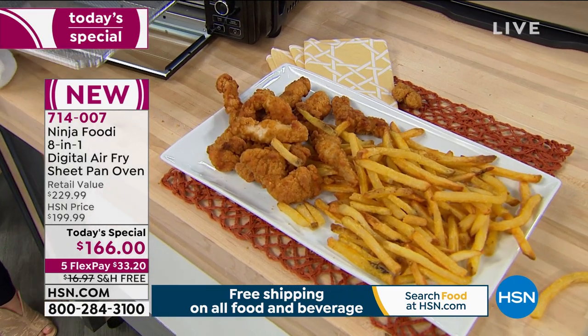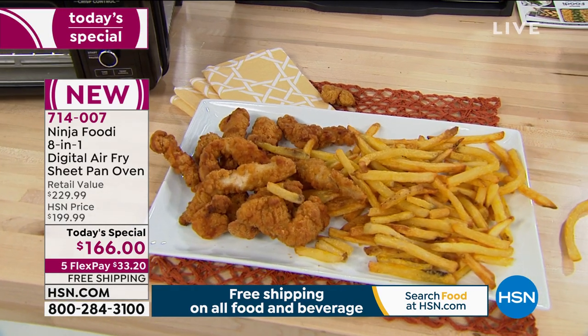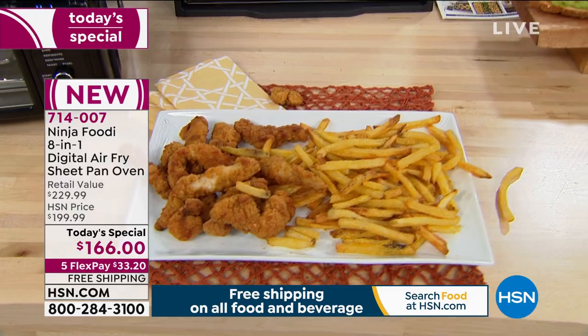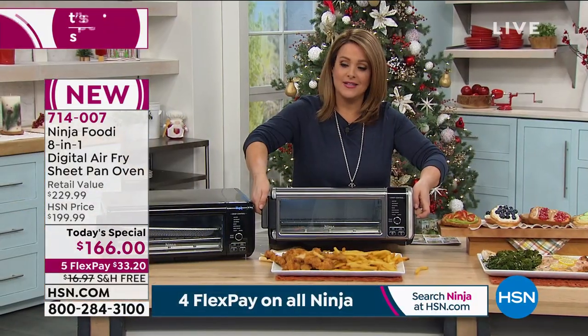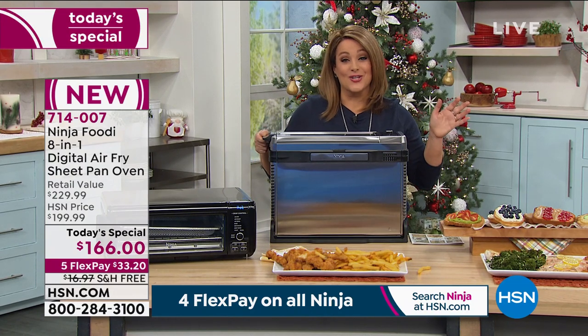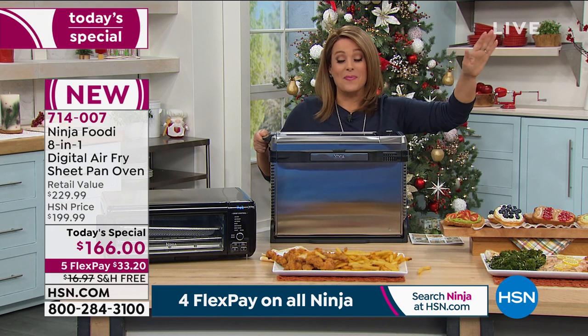Well, don't just buy an air fryer. Get an appliance that really keeps up with you, that does everything you need it to do. You will use this every single day, and then when you're done, you enjoy that extra large capacity, flip it up with that tilting innovation. It is the reason Ninja Foodie is a brand that is on the rise. It is so talked about and popular.